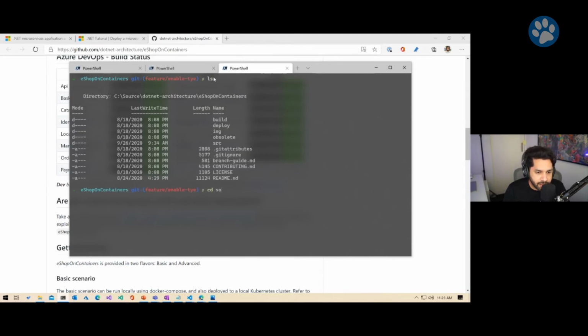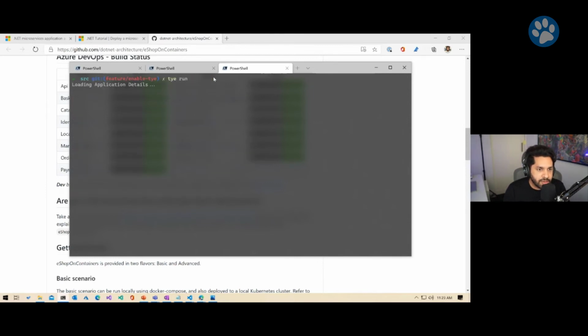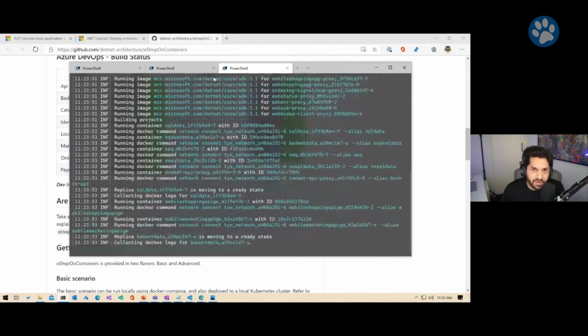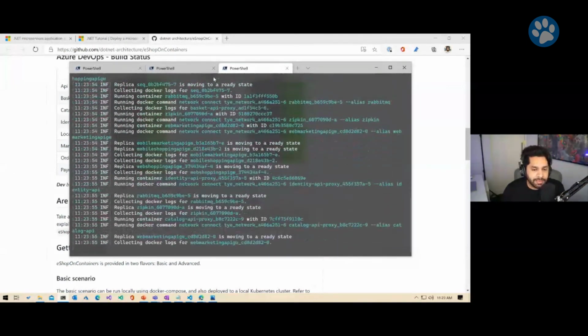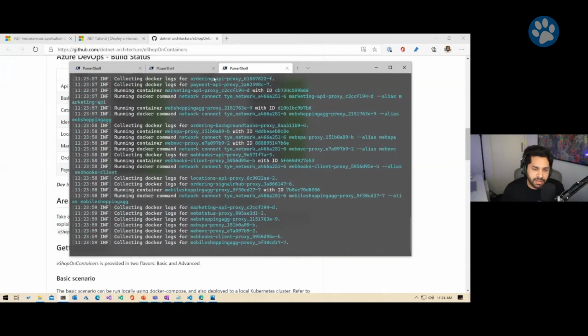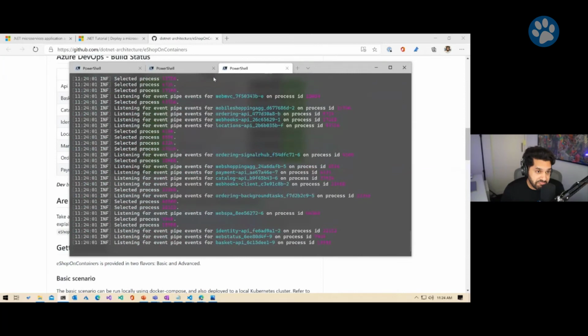So we have this Tye configuration out here. Let me see if I'm in the right directory. I need to be in the source directory. OK, I'll just do a Tye run. Let's see how this goes. It has a lot of services that are going to work together. It has dependencies on RabbitMQ. We also added Zipkin for this. We use Redis cache for the basket. What else? We use MongoDB for coupon scenarios, and we use SQL Server on containers. So we do a lot of things.